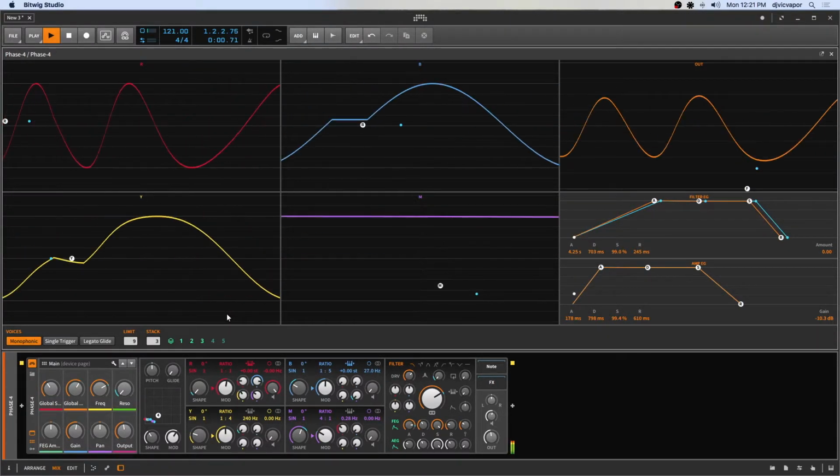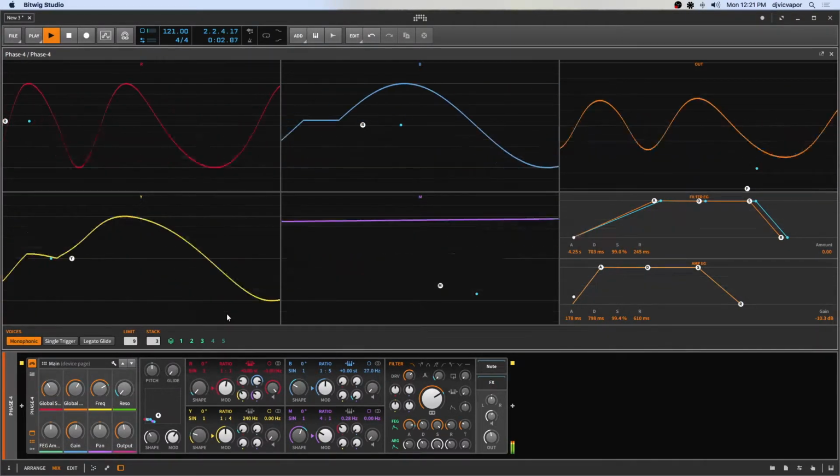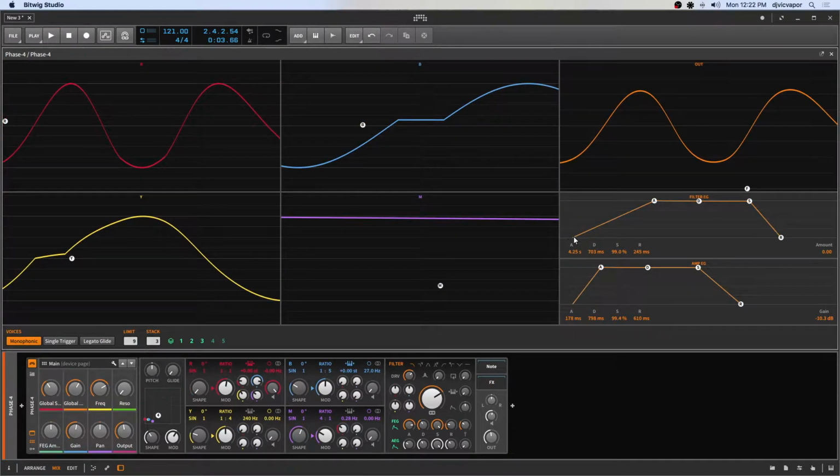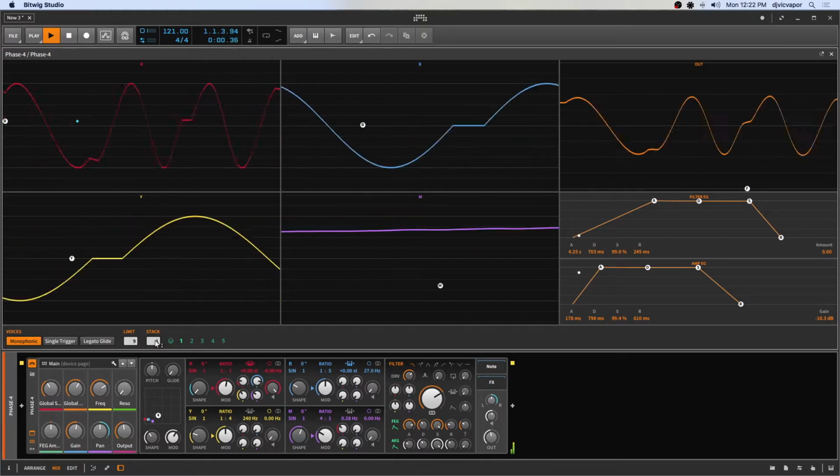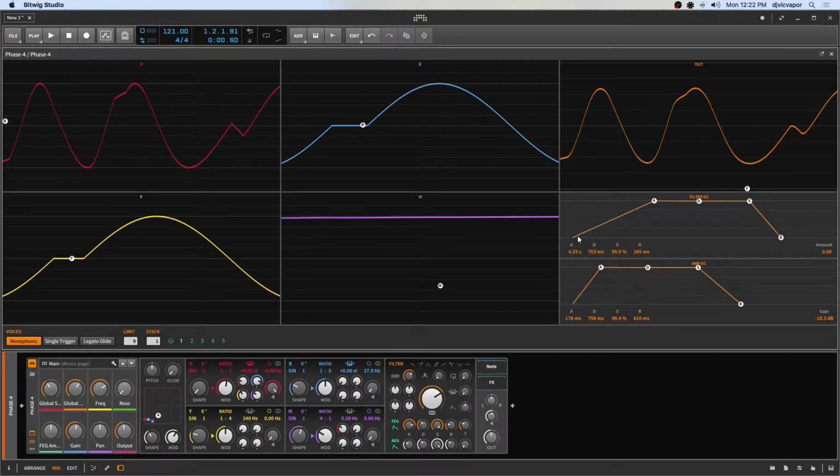But as we play this, what you'll see is we have those little dots, let me go back to one voice. There you go. So now you just see that one little dot moving, and every time the next note gets played, the dot restarts. So the envelope restarts every time.